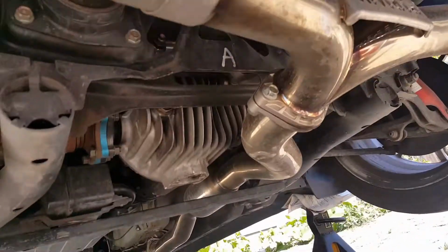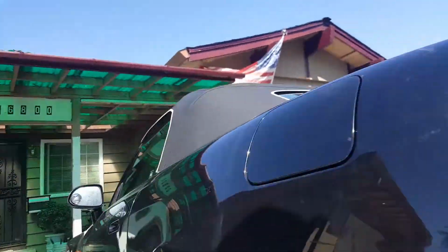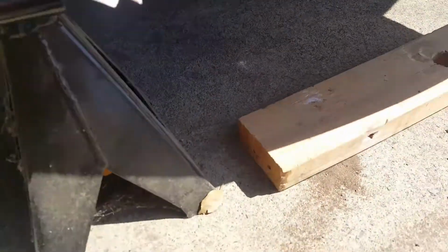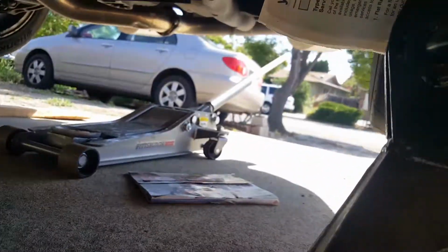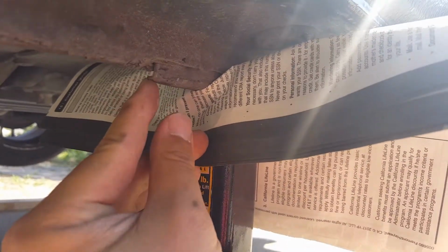Okay, now I've shown you where to jack up from the back. I'll quickly show you where you would be placing your jack stand. At the spot where you place your jack stand, I also threw a piece of paper on it. Let me grab a seat. The place where you'll be jacking, from the back, is a sort of thick piece. Let me lay down actually, it'll be easier if I lay down. Maybe I'll do it from the inside. The sun's pretty bright.